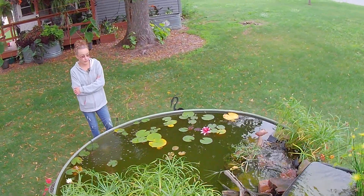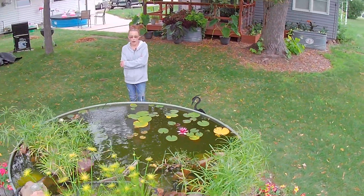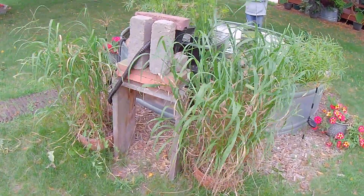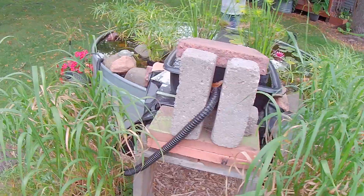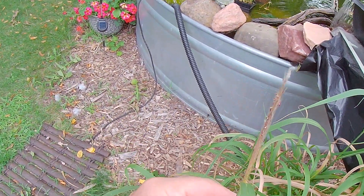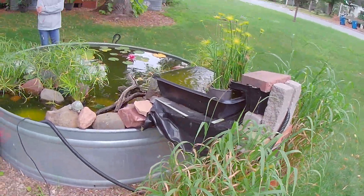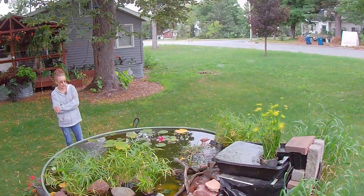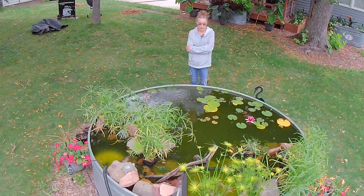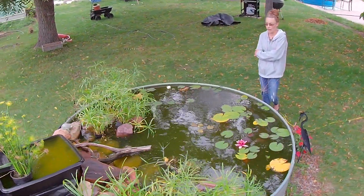We enjoy the waterfall and the features. The grasses behind the waterfall here in the pots are actually perennial grasses — they're pampas grass, the white version. I received them from a friend of mine who had a ton of it on his property and it was getting to be invasive, taking over everything. So he dug some up for me and I did my little experiment last year of wintering them in the pot to see if they would come back, and yes indeed they did come back even bigger this year than last year.